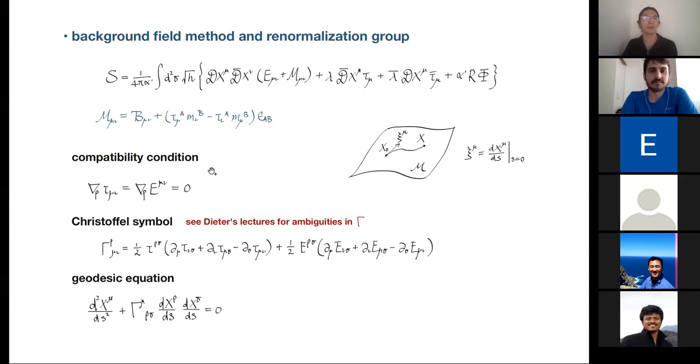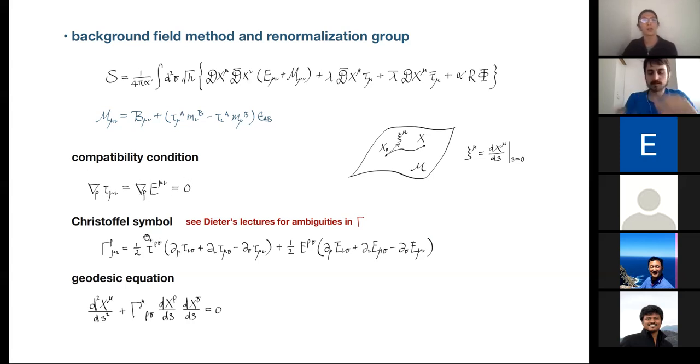So just like in GR, we design these compatibility conditions, which say the covariant derivative of τ_μν, which is kind of like the longitudinal metric coming from τ_μ^A contracted with τ_ν^A, is set to 0, and you also set this guy to 0. So E with lowered μν indices transforms non-trivially under the boost symmetry, but with raised indices, it's a good quantity. It's actually invariant under the boost symmetry.